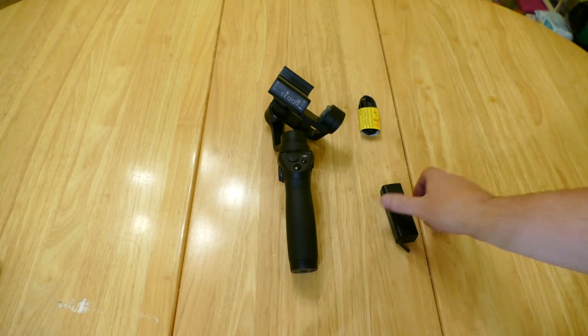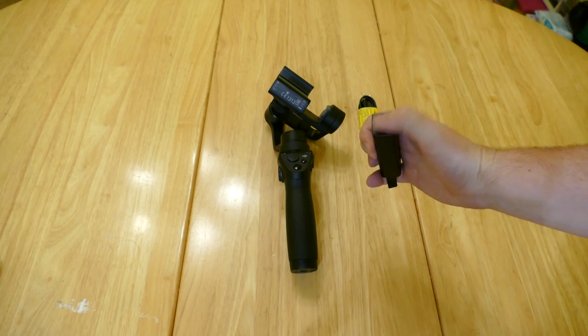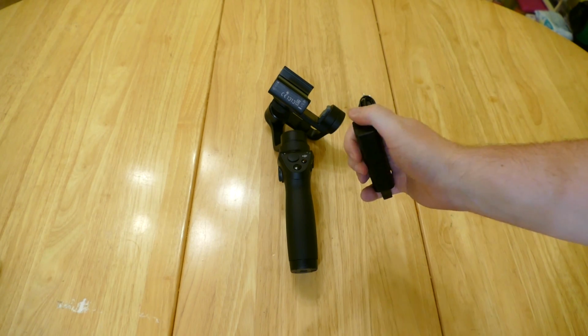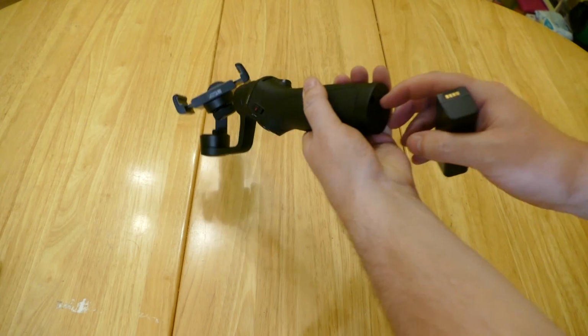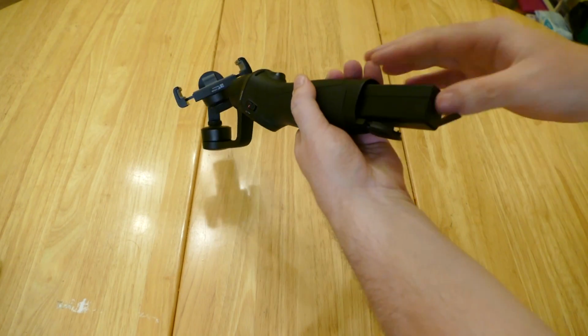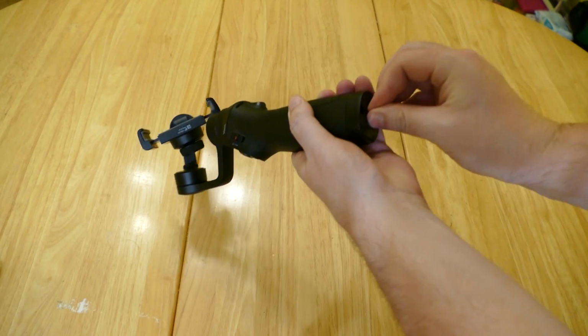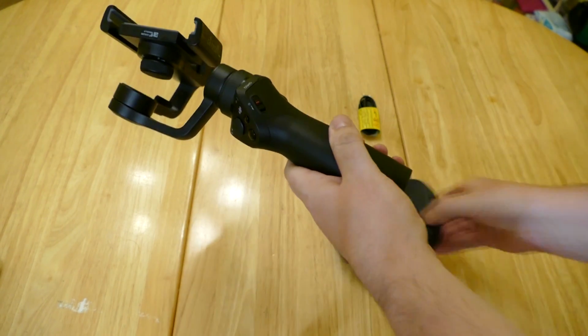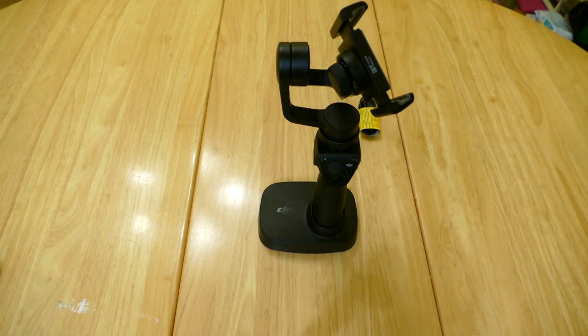So the first thing you need to do when you receive your Osmo is to charge the battery. It comes with a little film on the end of it when you first get it. You need to take that off, and then fit the battery into the bottom of the Osmo, like so. I'm going to place it in the Osmo base that you can buy from DJI for now.